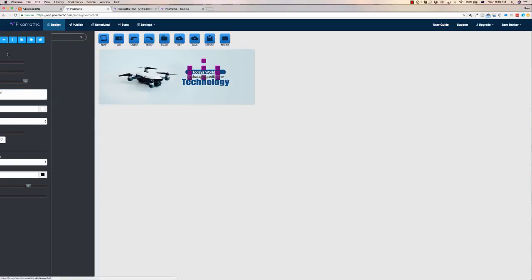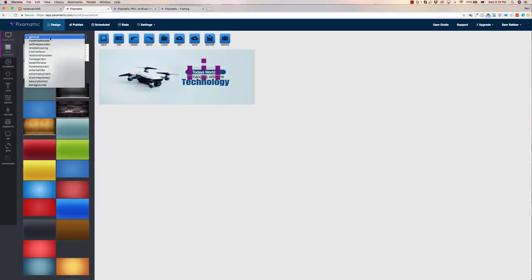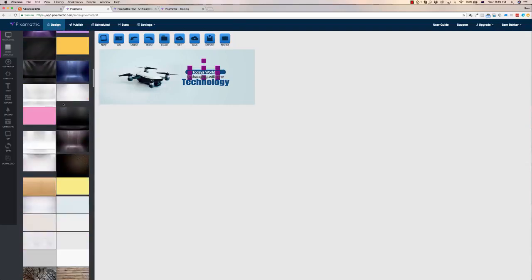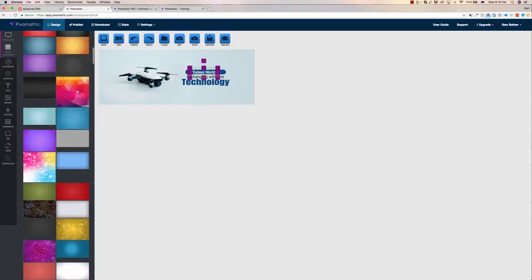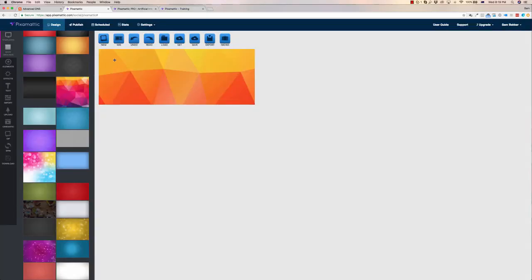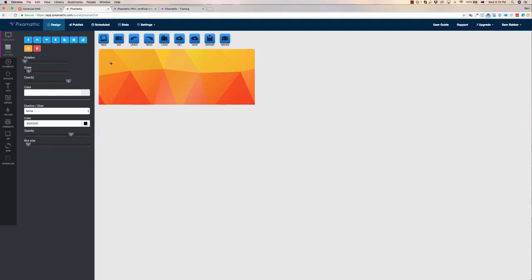If I wanted to add in my own background, I can go into backgrounds. There's a whole bunch of different niche backgrounds, and I've got the full blind version of this, so I've got a lot of templates and things loaded up. So depending on what upgrades you buy is what can be used. So I can add in a geometric background like this if I want to. So I just click that and it's going to add it. So there it is there, it's added it in.